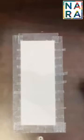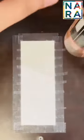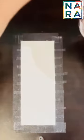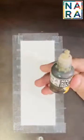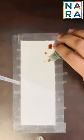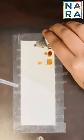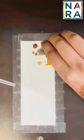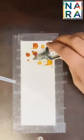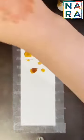Okay, so let's start with this now, and I'll be using the art air blower to spread the inks, and obviously the isopropyl alcohol. So let us begin. Let's begin with the lighter shade, which is Caramel Sauce, and then we'll use the brown shade here and there, because I don't want the background to become too dark and the mandalas will not be seen then. So that's the reason I'll be starting with the lighter shade.